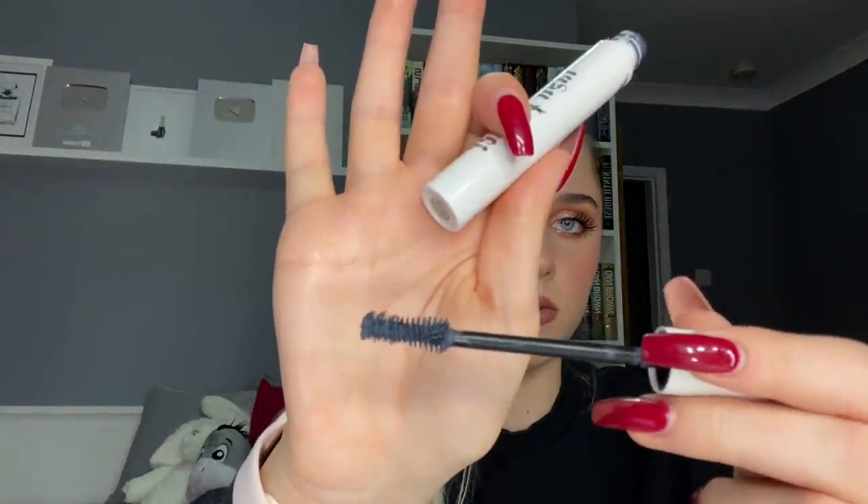I'm adding the KVD Lash Primer — the Epic Curl — and it's officially one of my favorite lash products. I've never used a lash primer before because they're all stark white, but this one is dark gray so it's very easy to work with — it actually looks like mascara. It makes lashes thick, separated, and long all at once, holds a curl really well, and essentially makes your eyelashes more grippy. Once it dries, your lashes feel like they've got a thin layer of mascara on them, which helps mascara stick without doing too many coats. I will absolutely be repurchasing this.